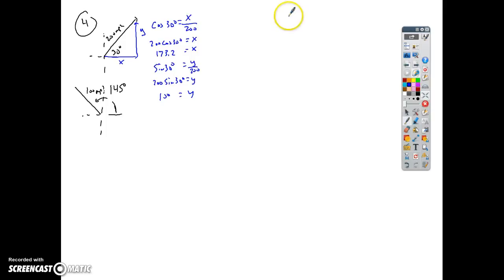So, vector 1, there's an arrow on top, not a -1. Vector 1 is equal to 173.2 i hats plus 100 j hats. So boring. Done this now 3 or 4 or 5 times. Kind of getting bored of this whole thing. Now let's go to the second one.